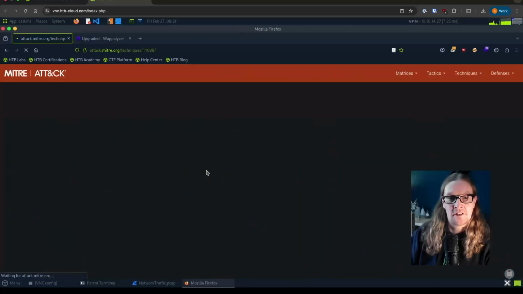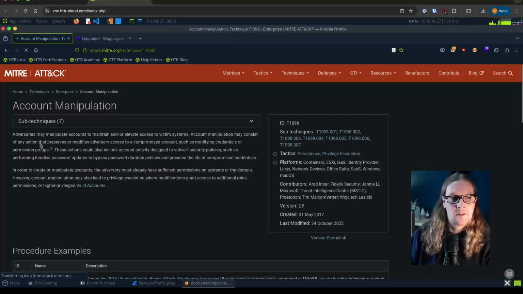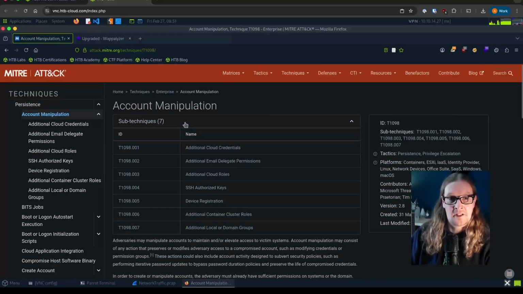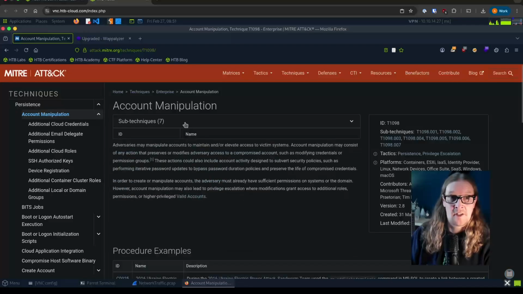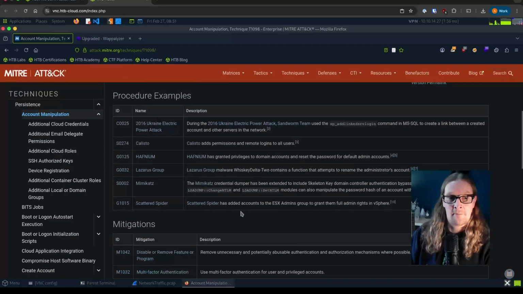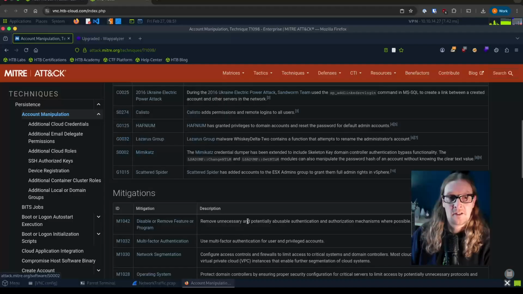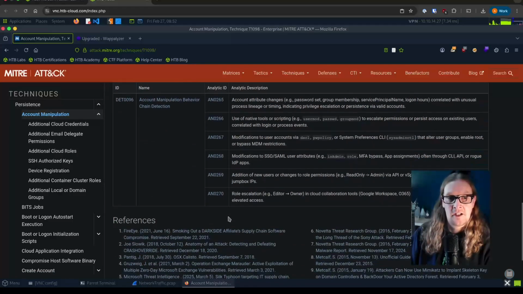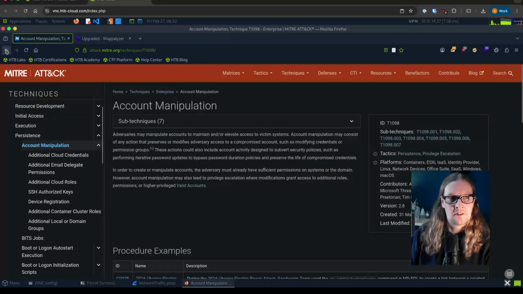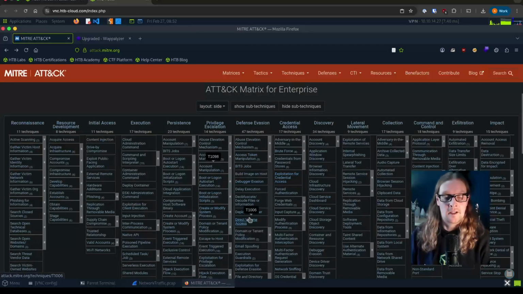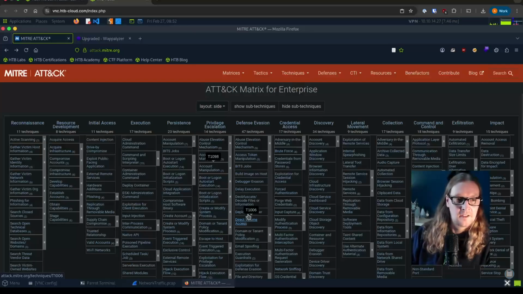Inside each of these is information about that technique: sub-techniques, if there are subcategories of the same technique, where it's happened before, who is known to do it, and mitigations. I've likened it before to the IMDb of cybersecurity, of offensive security tactics and techniques. So who's running it? What do they run it on? What software is it buried in? Where have we seen it happen? It's very, very useful.